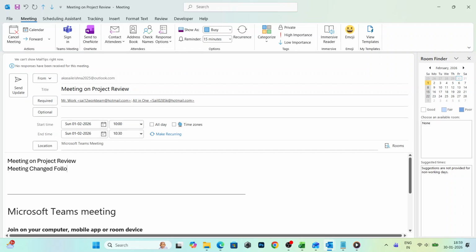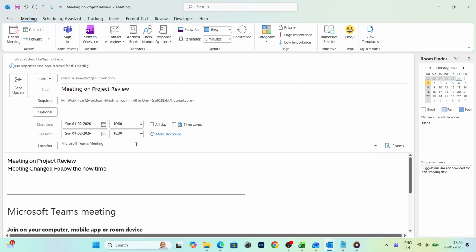While you are here, scan the rest of the details, such as the location or meeting link, to make sure nothing else needs to be adjusted when the time moves. When you are ready, click Send Update. This action notifies all attendees and ensures their calendars reflect the new date and time.